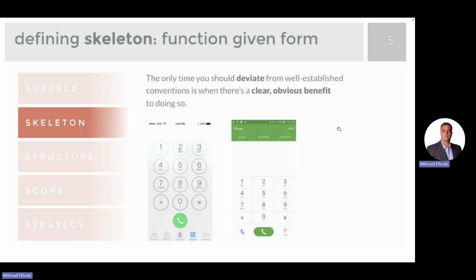I don't know if you remember the old iPhone. Was it Android or iPhone? I think it used to look like this. Do you guys remember that? And then it went to something like that. See, the transition of the interface changed, right? This was because they had more functional specs here. You can see the clear screen of what's happening. So they did make the adjustment for a good reason.